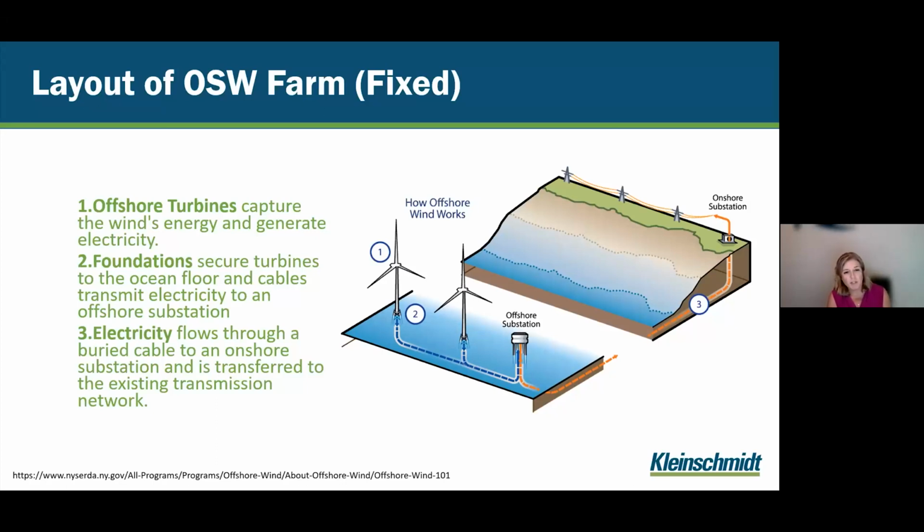Historically, these have been alternating current, so they've been AC substations, but right now market trends show us that these may be going more into the DC range for the offshore substation. Then the power is pulled together and transmitted via a buried export cable. And right now, as shown in this graphic, the predominant use of this offshore wind energy is to come onshore, connect to an onshore substation, and then power a grid or be connected to a grid.